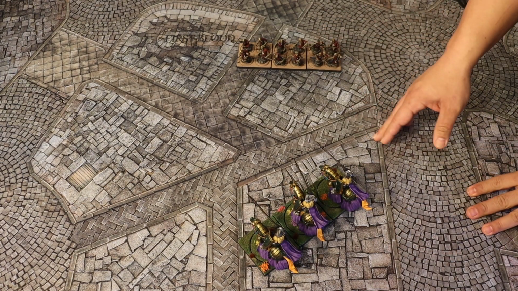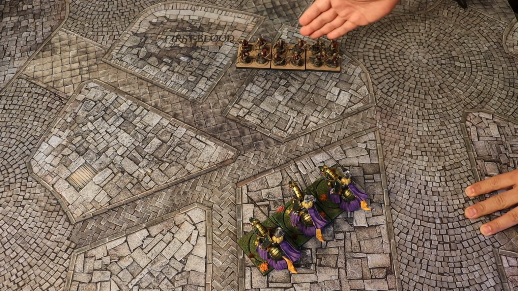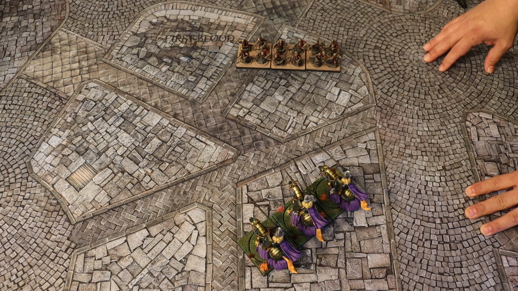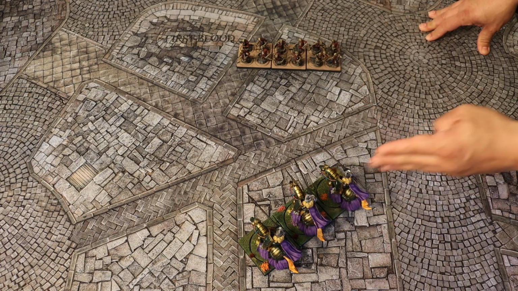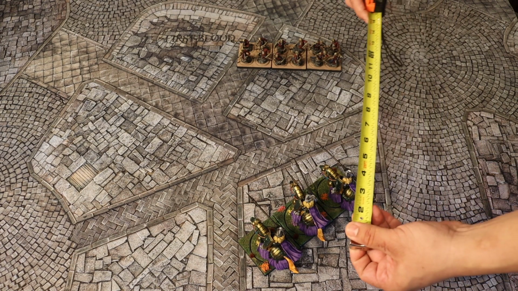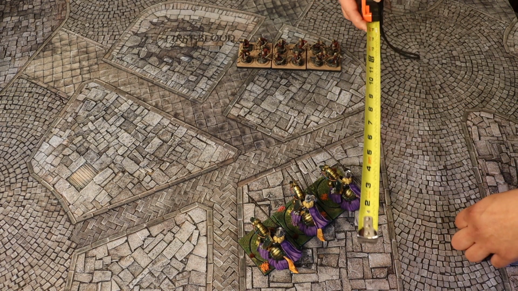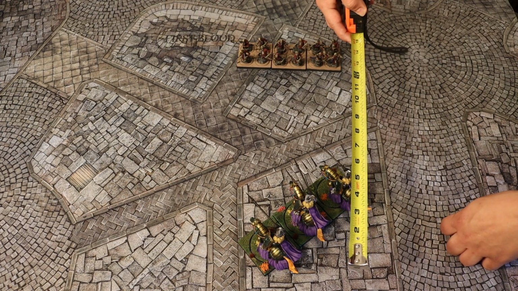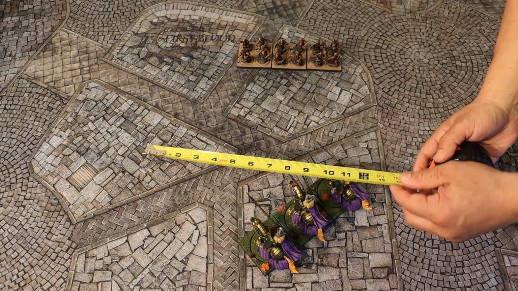Here's our second scenario where you have your Household Knight facing in a direction that's not quite straight on to the Mori that they want to charge. So in this case, you have to make sure that the Mori are in the front arc of the Household Knights. And the easiest way to do that is to hold the tape measure in between diagonal corners of the stand, and then you can see that's the front arc, basically.